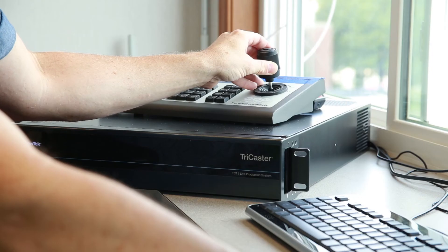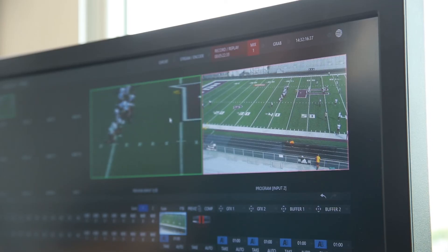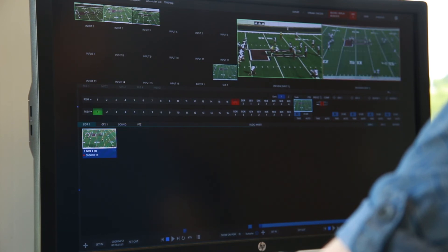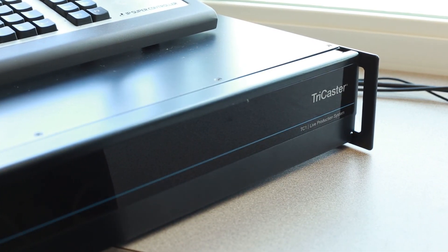After setting everything up in the announcer's booth, I was ready to record and broadcast. The TC1 is capable of multiple simultaneous local outputs as well as two independent streams, and program and ISO recordings can be stored locally on the two built-in 3TB hard drives. Of course, with the exciting moments that happen in sports, seeing something once isn't always enough. The TC1 delivers with integrated instant replay, removing the need for an additional piece of hardware. With support for cutting-edge UHD resolution and the fast frame rates required for professional sports production, the TC1 is an ideal choice for any school sports production team.